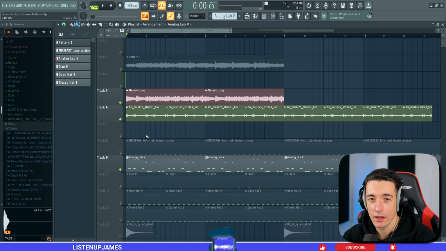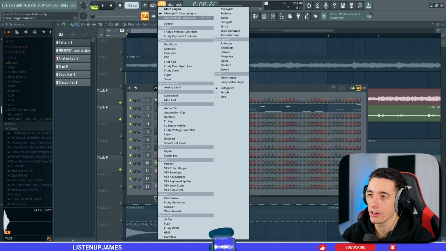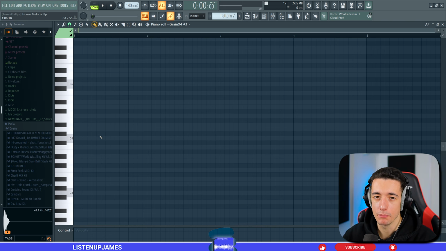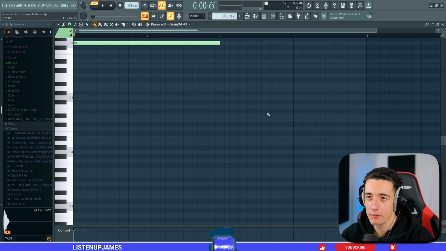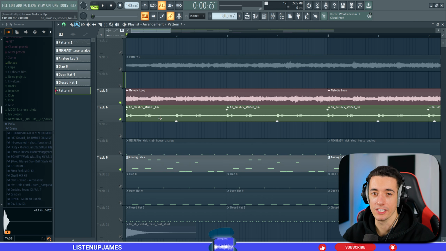Now here's the next part, we're going to add a string. In this example, I've chosen a string pattern from Splice, but this is really simple. We're literally just taking any string preset, so we could go into our channel rack and load up any plugin, take some form of string preset and simply lay down the root note, which is G. Or maybe we pitch it up. You get the idea. In this case, I've taken this one from Splice, which is exactly the same, but it also has a vocal throughout it.